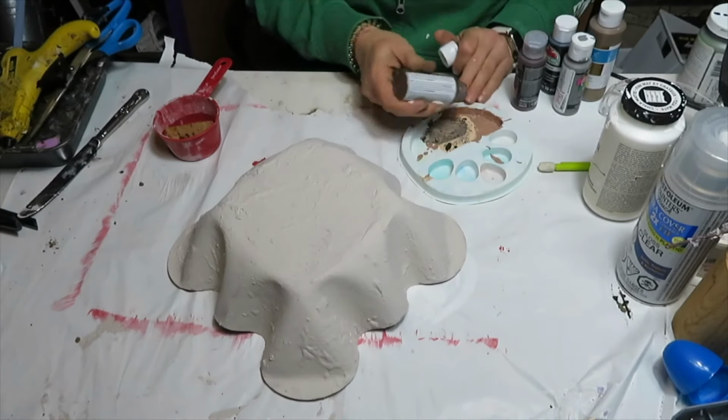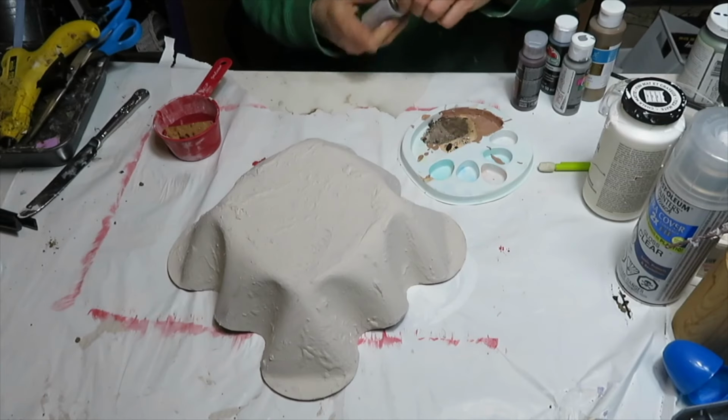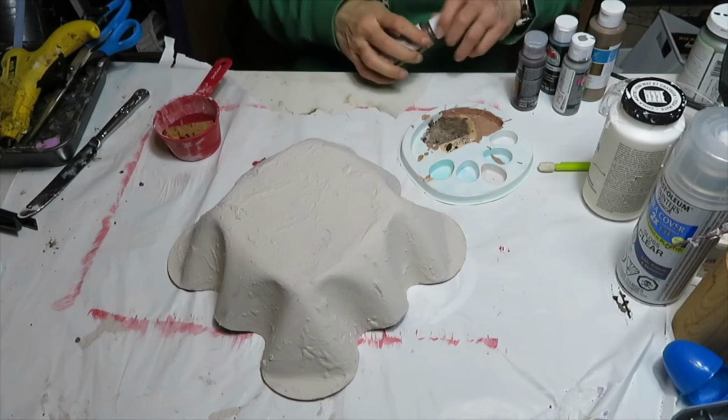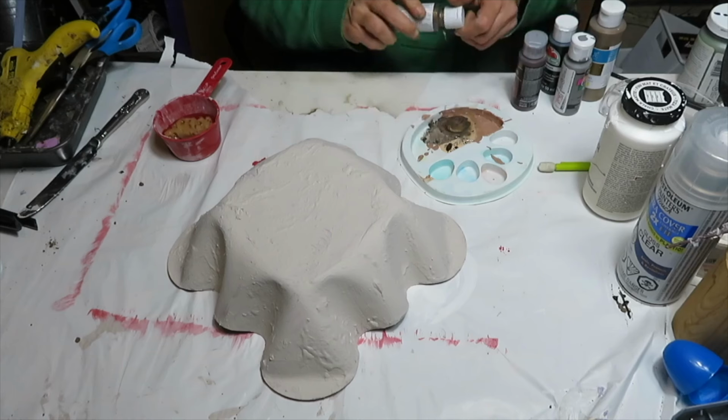Now, one piece of advice that I can give you with this sponging technique is blend. And blend as much as you want until you achieve the look that you're going after.